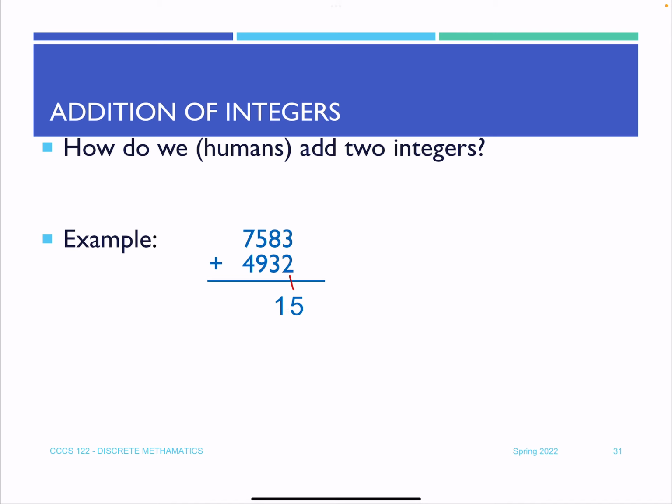3 plus 2 equals 5. 8 plus 3 equals 11. So you put the 1 down there, and the overflow becomes a carry digit. You put that on top of the next digit, the one in third place over here. Now you add 1 and 5 and 9, and you get from that 15. So you put a 5 down here, and you put another carry digit on top of the fourth digit. Now you add 1, 7, and 4, and from that you get 12. Leave the 2 down here, and you have yet another carry digit, but you've got basically zeros over here, and we just add 1 plus 0 equal to 1, and the answer is, of course, 12,515. That's how you've been adding numbers since grade school, of course.